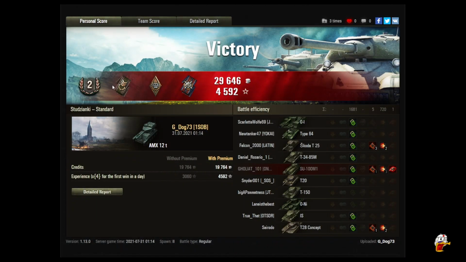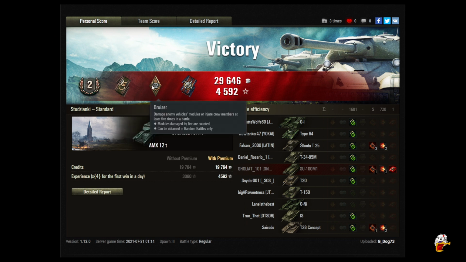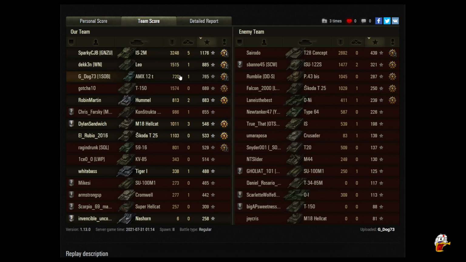Well, you got a second class out of that, Spotter, which is obviously spotting an enemy, enabling your allies to cause at least 1,000 HP of damage. That's nice. Bruiser, Fire for Effect, 29,646 in crits, 4,592 in experience. You did 720 in damage, got 1 kill for base XP of 765. So as far as base XP puts you, you're down in 3rd place.